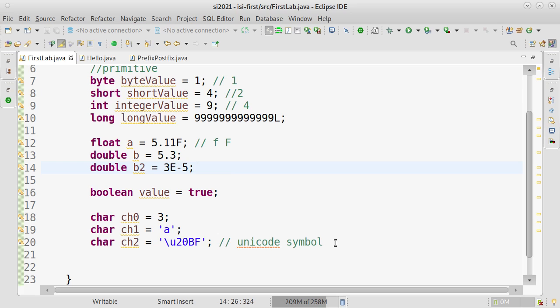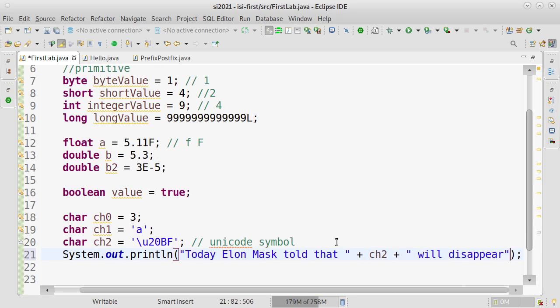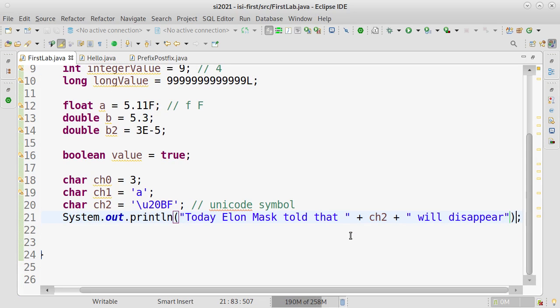So okay, let me show you how it should look, and if you run this code, we will see the result.